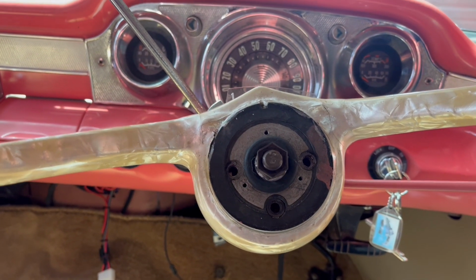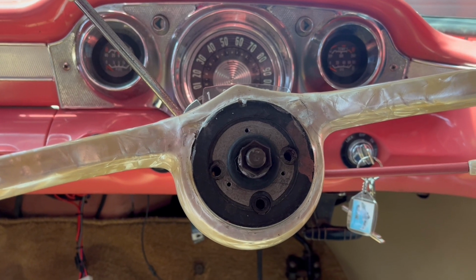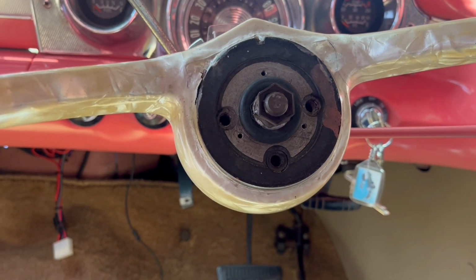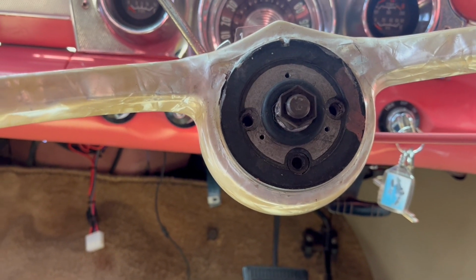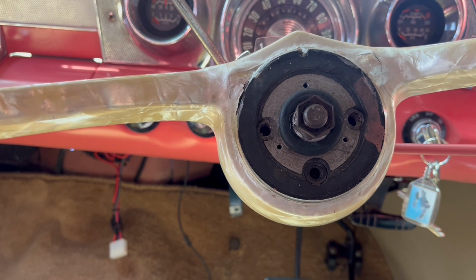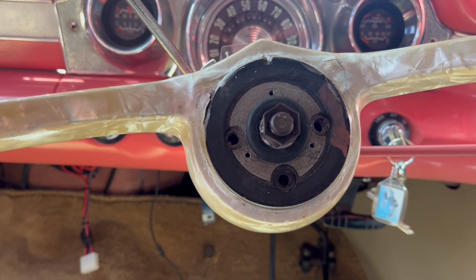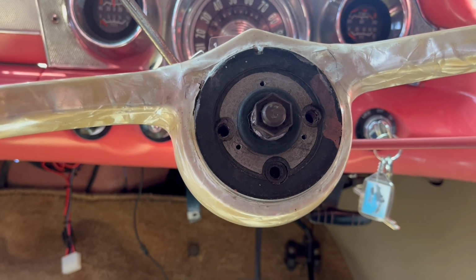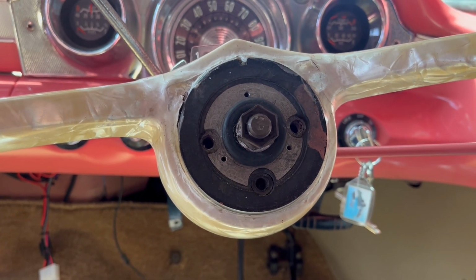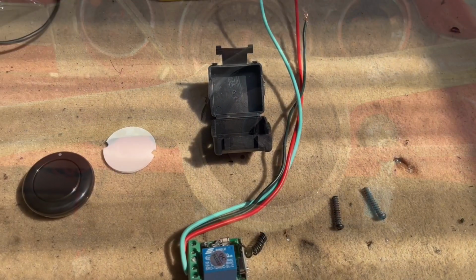Going through my tests and the horn is not working correctly, so this is an FB EK one. We noted that the metal shim and plastic shim are both missing. The horn's probably never worked. These parts are bloody expensive, really rare, and very hard to obtain, so I've come up with another little way of fixing this, which I'll show you.